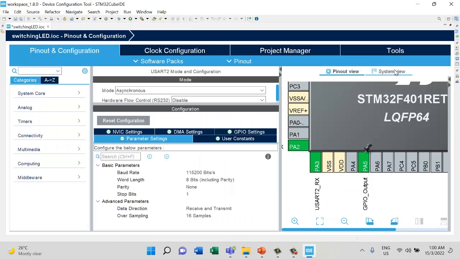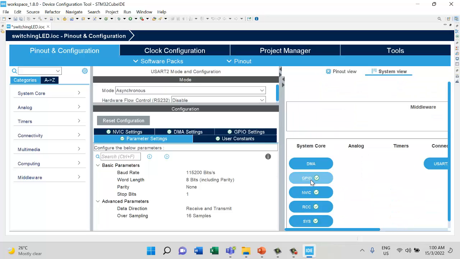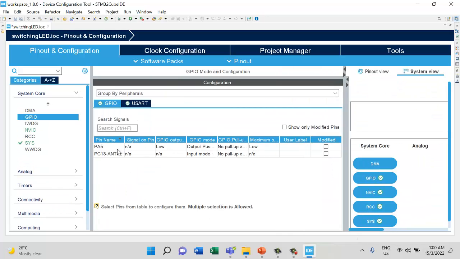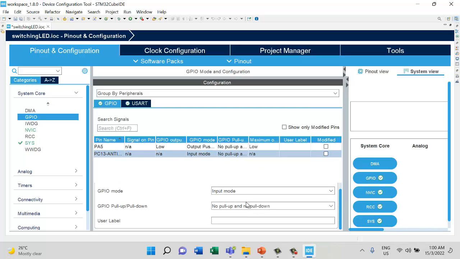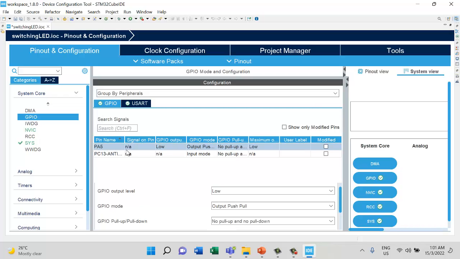So if we click on the system view, click on GPIO, and check PC13, it is input mode, no pull up and no pull down, because the resistors are already there, no need to set the pull up or pull down.